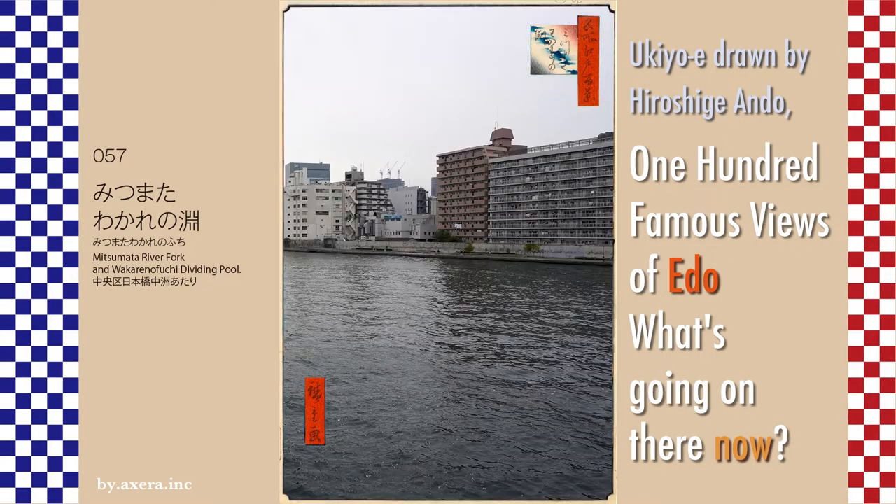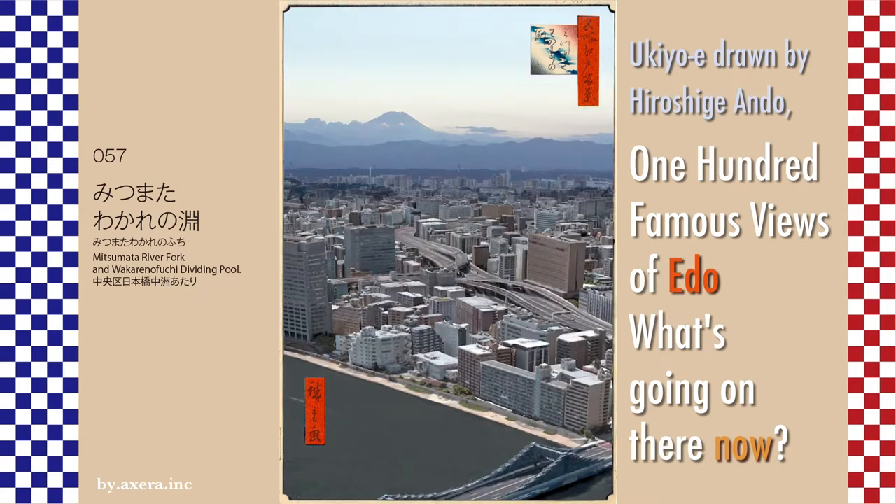I tried to fit the current view into Hiroshige's painting. However, it has become a picture of an apartment building standing on the original sandbar. So I combined Apple Maps Street View and Mount Fuji in summer to create the modern look. The highway is the old Hakozaki River, and the area around the turn to the right is the Nihonbashi River. The apartment buildings in the lower right are where the river and the sandbar once were. It's interesting to look at it this way — though Fuji does not look this big in reality.